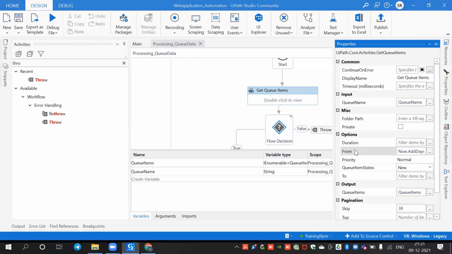Okay, see, I am saying this because most of the interview questions are only in the queue. Or some of the interview questions are on the REFramework and queue.